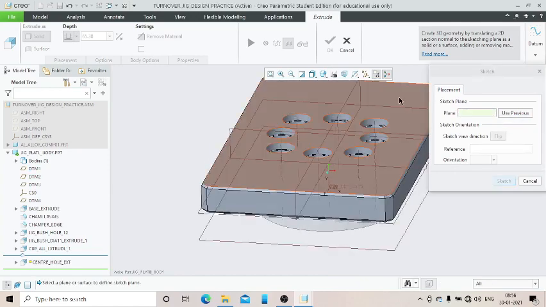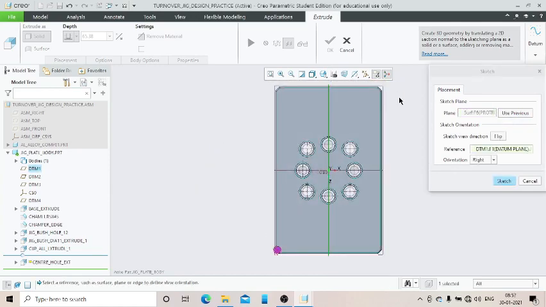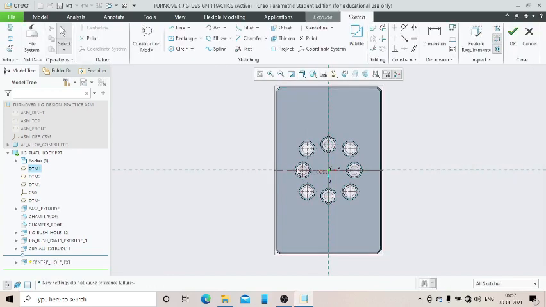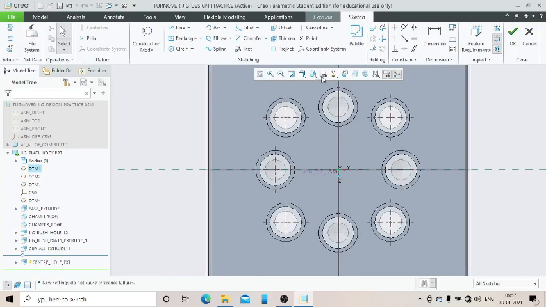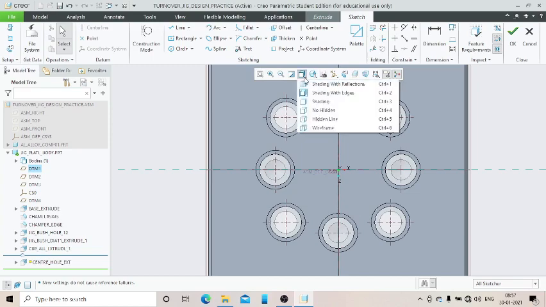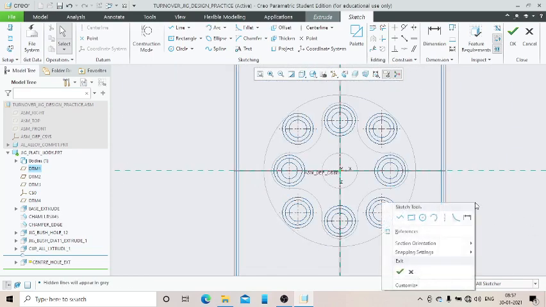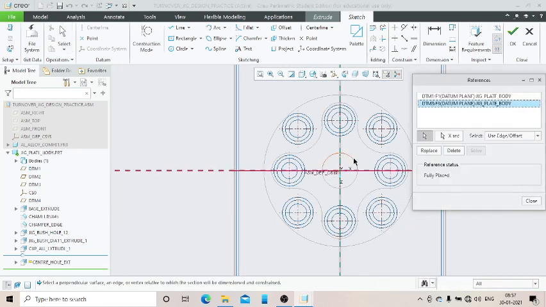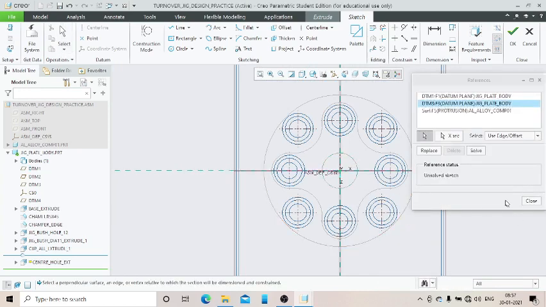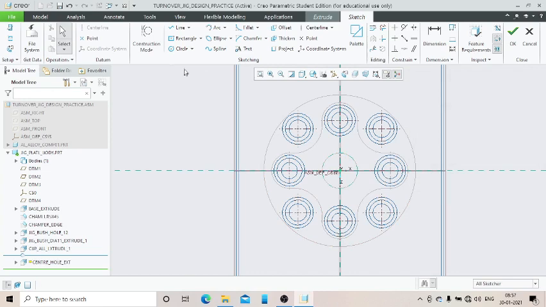So I want to select this face, sketch, then again I will change this to hidden line, then right click, references, select this reference as well, close, then we will make a circle. Which dimension can we use? Okay, we will use this.